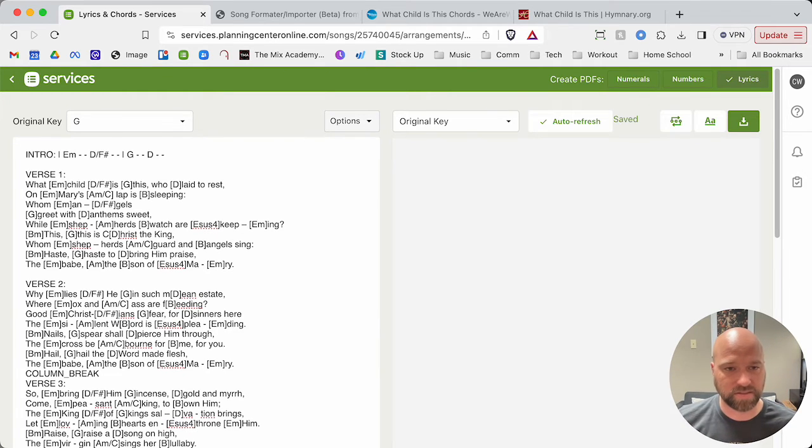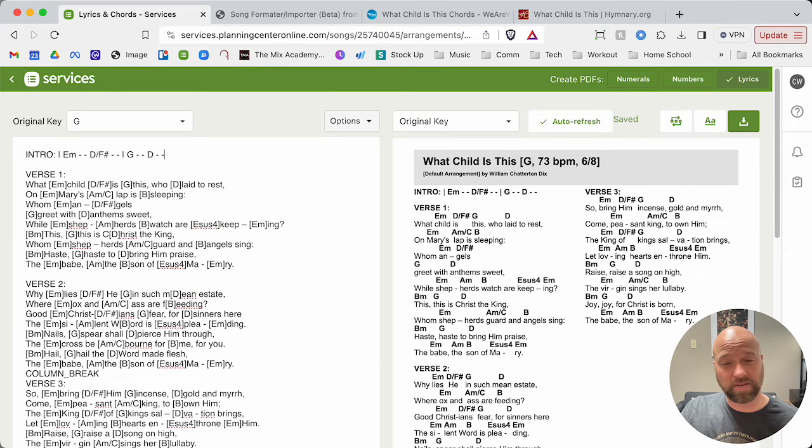Another best practice is just, hey, know that the beginning of the measure is actually somewhere farther down from here. And another best practice: if the end of your line has a pause or musical something going on that's not denoted in the chord chart. So say, for instance, "What child is this who laid to rest on Mary's lap is sleeping?" Say you had a pause there. So you have 1, 2, 3, 4, 5, 6, 1, 2, 3, 4, 5, 6.